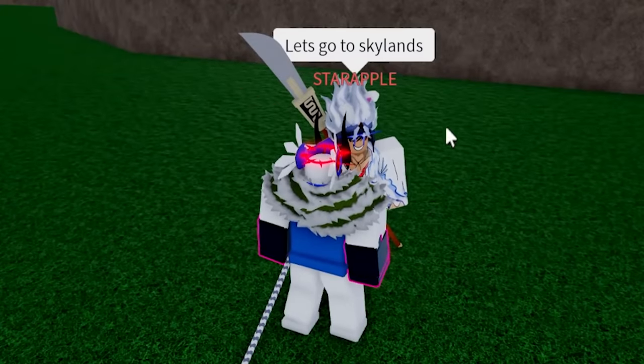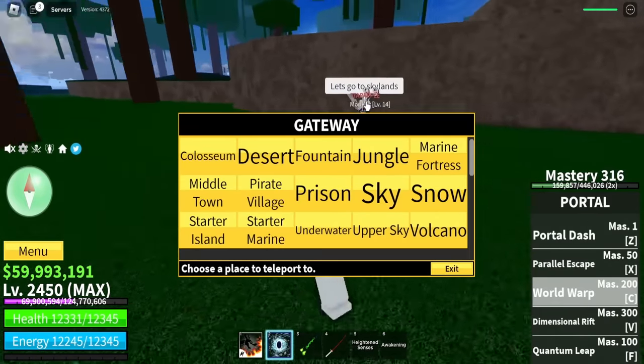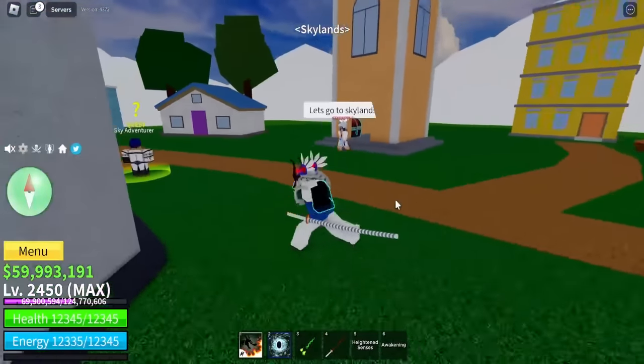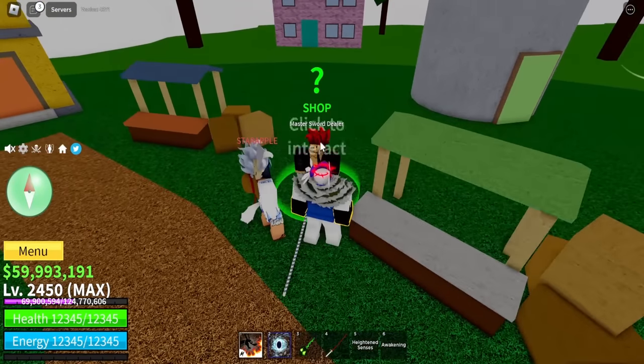Let's go to Skylands. Okay, wait, port to Sky. Wait, monkey, stop attacking me. Ah, there you go. We're at Skylands right now. And what do we do here? What's right here? Oh, Master Sword Dealer. Okay, that makes sense, I guess.